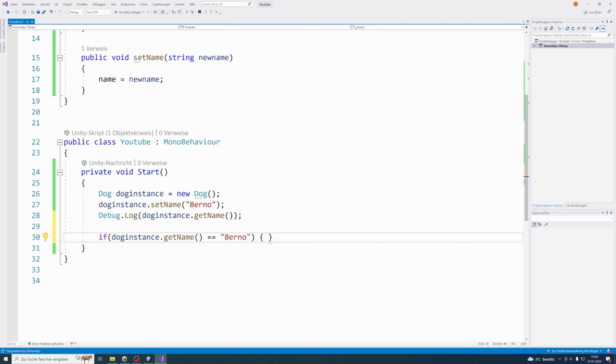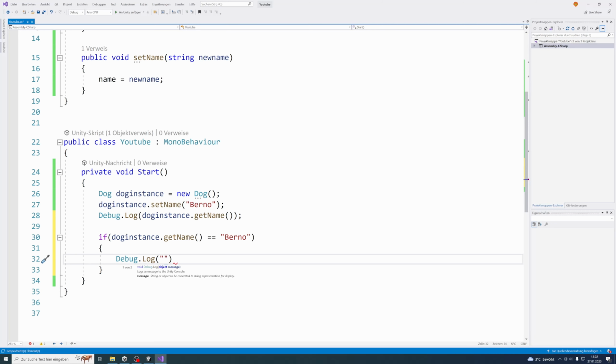then the code block is executed. For the case that you only want to write one line of code inside your if statement's code block, you can remove the opening and closing curly bracket. You don't need them if you only want to write one statement inside there, but if you write more than one statement, you need the opening and closing curly bracket to define the code block that shall only be executed if the condition above is true.